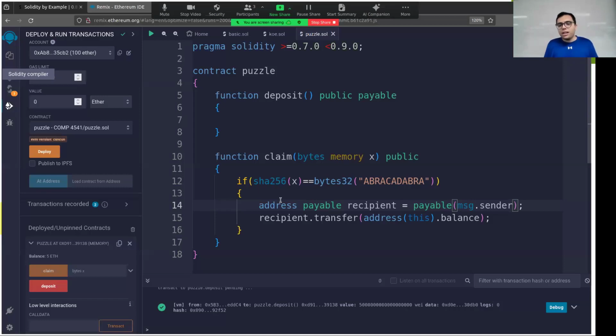And of course, if you're a miner, you get to decide what to put in your block, but even if you're not a miner, you can do this kind of attack. So let's say I'm just a normal node on the network. I see a transaction that is calling this function claim and has the right value of X. Instead of propagating it, I just create my own transaction which uses the same value of X, and I try to propagate that. If I get lucky and my transaction gets on the blockchain first, I'm the one who's going to get paid.